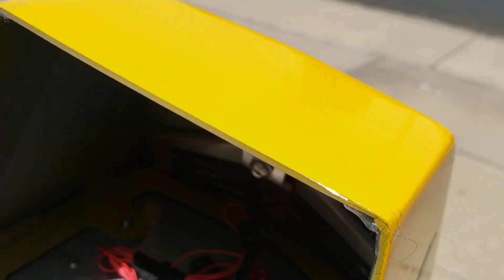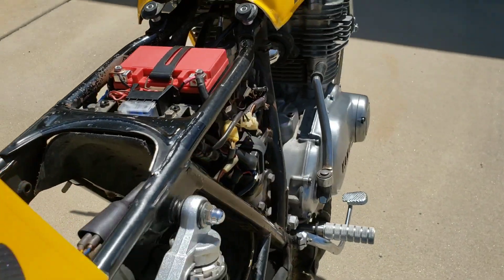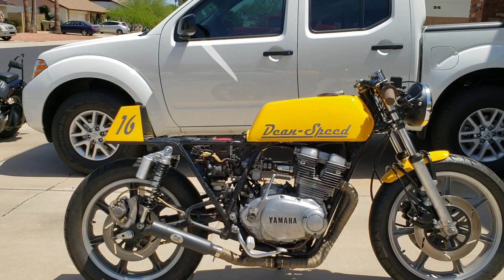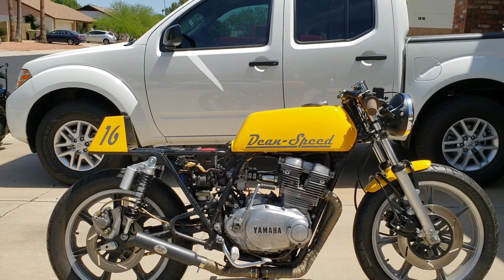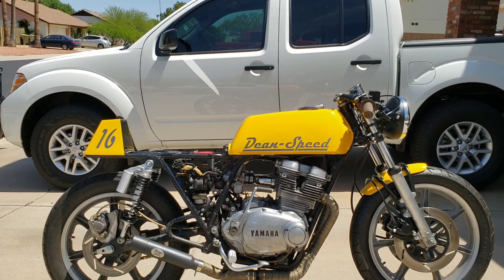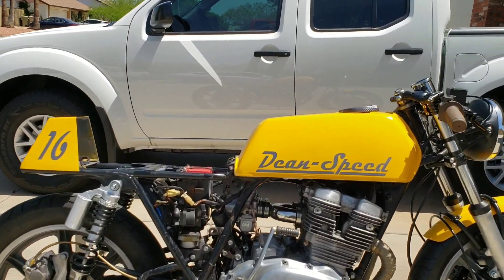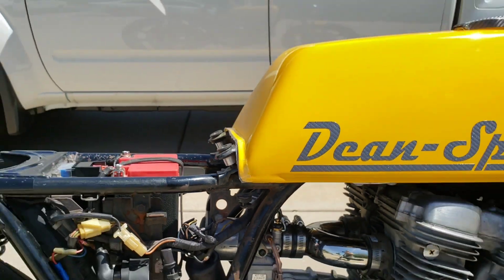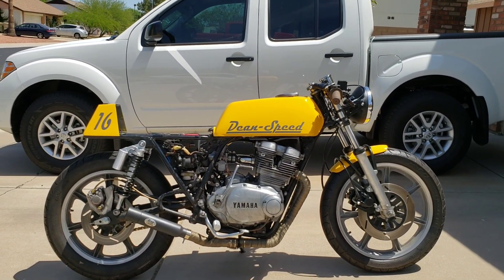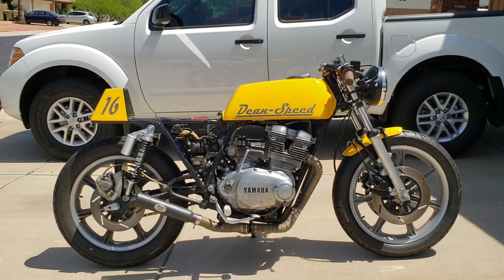Here's a better look at the subframe straight through. If you get a good look at this profile, you'll notice that the bottom of the tank, the frame and subframe, as well as the tail, all run a concurrent straight line. That was important to achieve, so we lifted the rear of the tank an inch, which you can see here with these spacers. With the perch the way it is, the height of the rear shocks and the front suspension, we tried to make that line parallel with the ground — that was a very important thing.